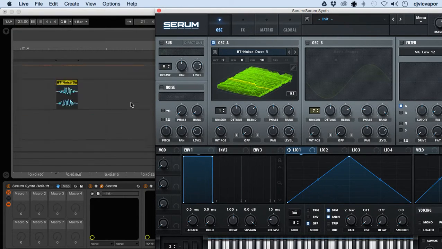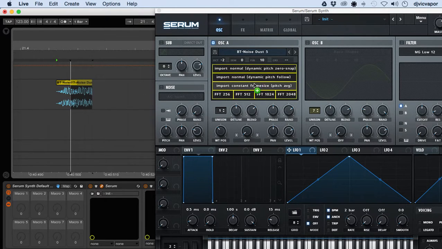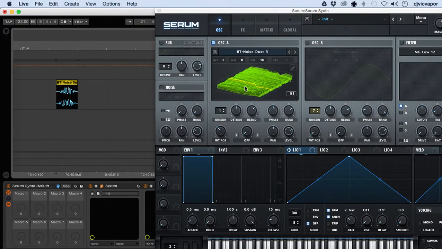Not much of a change there. Let's try a different one. Drag it over. Let's try constant frame size pitch average. So it's going to look for the average pitch now. A little bit different up front.